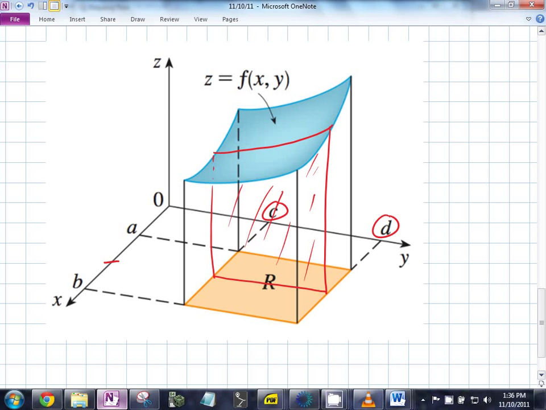How many of these slices are we adding up? A whole lot of them, an infinite number of them. So instead of adding up an infinite number of rectangles, we're adding together an infinite number of slices. Each slice in itself is an integral. So we will find out what the area of each slice is in terms of x, and then go from a all the way to b. We'll slide it forward.